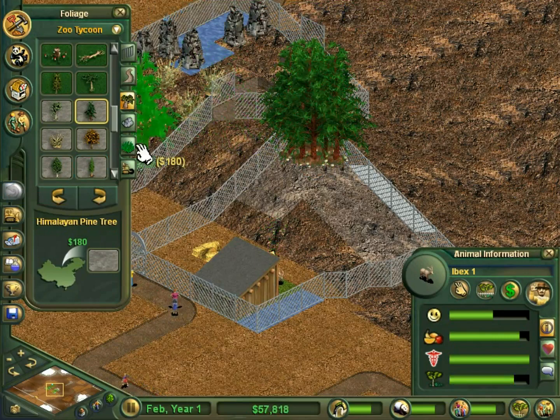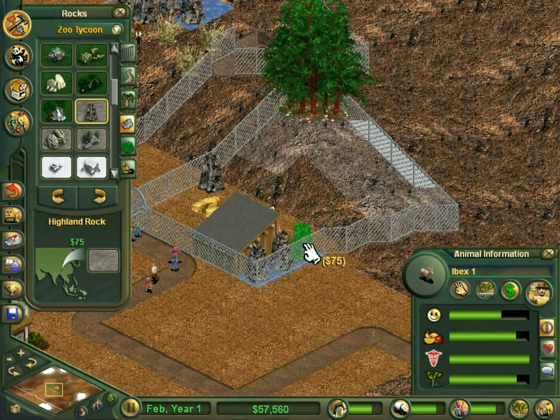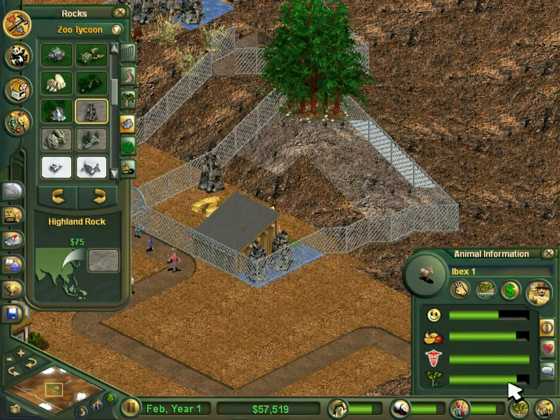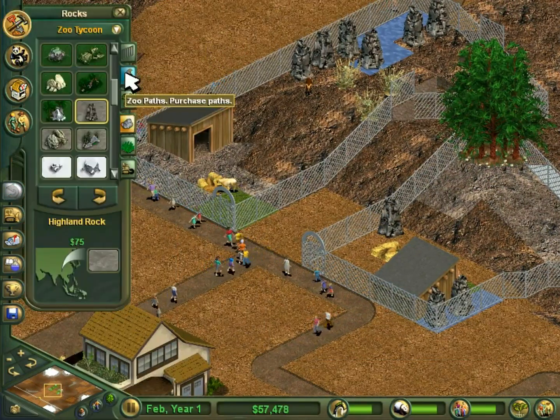Okay. And the rocks. I would assume you also like the Highland rock. If I can find places to put it. And more animals, but that's okay, they'll wind up breeding. Also a suitability of 85. Next step.